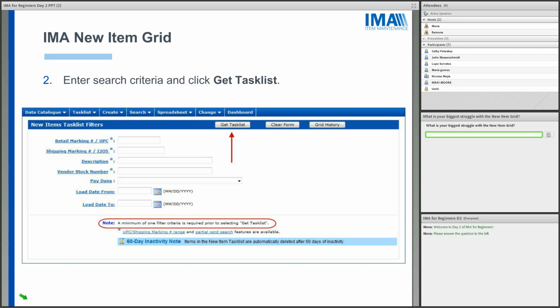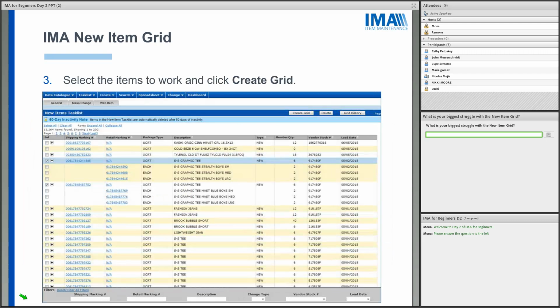So once you enter your information, you can go ahead and click Get Task List, and it's going to load all of your items that meet those criteria in your task list. So in this example, there are a lot of items. There's 8+ pages, and most of you will not have that many items showing up. You may still have quite a few. You could have 100 items or so, and you may want to filter those further here, and you can do that at the bottom of the page.